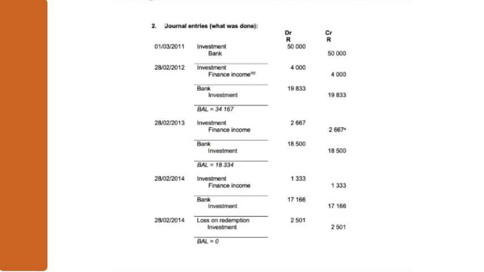2014 is the year we are busy with. So even though we can go to what was done and see what items are there, investment, and what else is there? The finance income. And what else is there? A loss on redemption. We can go and compare that to what should have been done to see what items they have there. But if there are differences between what was done and what should have been done, for 2014, which is our current year, we would just fix it in the current year. You are still busy with that year.